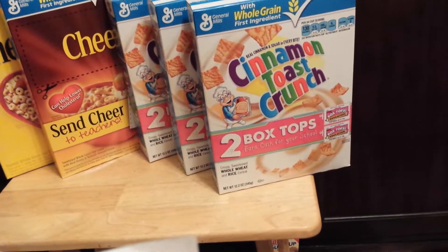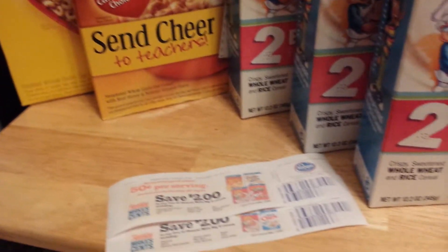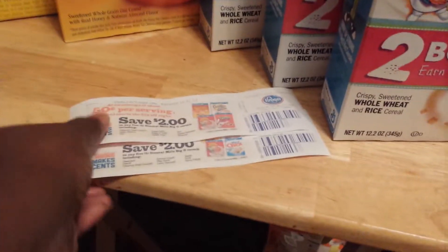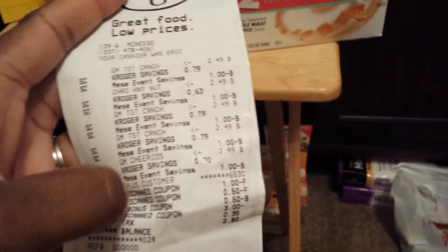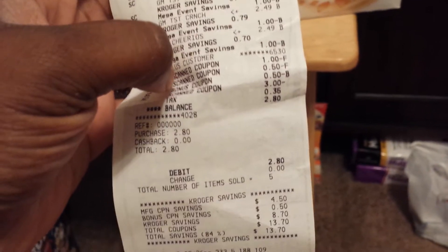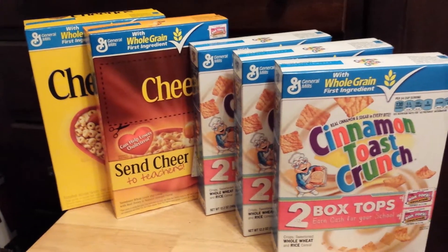But I did have the $3 Catalina so I didn't worry too much about it. I didn't use the Catalinas that came out from purchases I made a couple days ago — I got another one today but I plan on using them tomorrow. I wanted to go ahead and use the coupons I had first. It took off $2, and I wish I'd had another 50-cent coupon for the other cereal to make it $3 off. I paid $2.80 with tax for this transaction — not bad for five boxes of name-brand General Mills cereal.